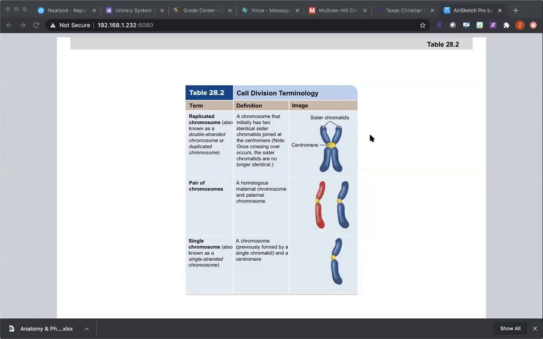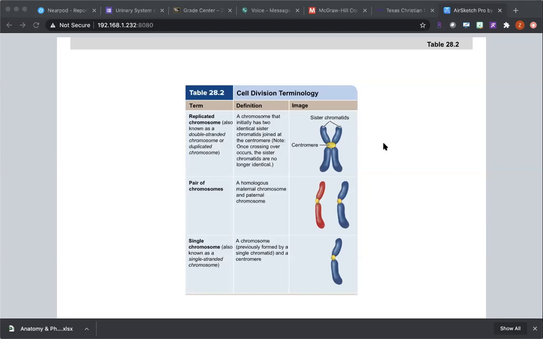That's the first cell of the new organism, okay? So that's kind of how that works. So when I said that they have the same genes but not necessarily the same version, what I mean by that is, let's say that eye color was coded by one gene, okay? It's not, it's actually coded by like 5 genes, but let's just simplify it and say eye color, okay? And let's say that it's on chromosome 5. I'm totally making this up. I don't know what chromosome that is on, but let's just say that eye color was on chromosome 5.